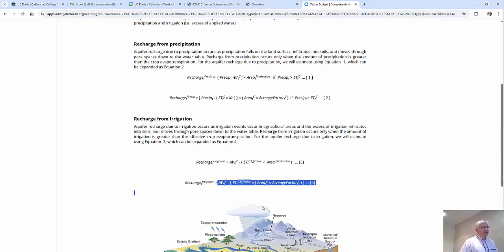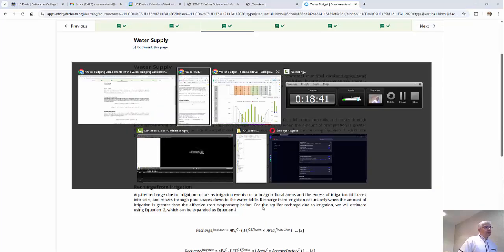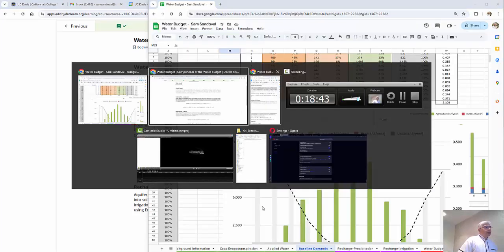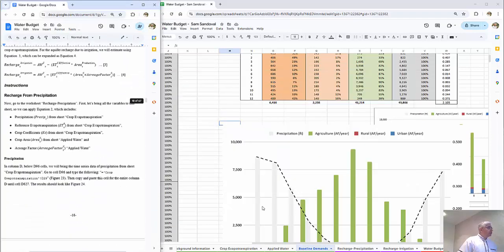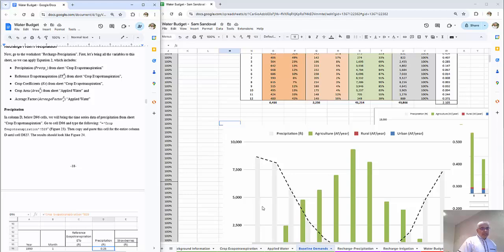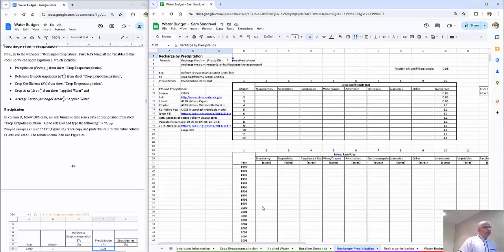In this case, this area of production is extended out, but basically that's what we're going to calculate. So let's go back here and start calculating our recharge from precipitation, and these equations also come here.